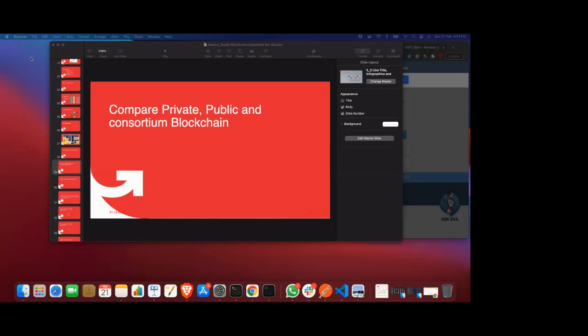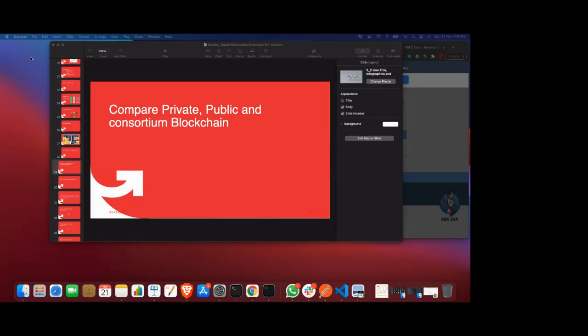These are the important questions: who can create, who can validate, or who can view the block. In a public blockchain, anybody can do it. Anybody can read a block. Anybody can create a block. Obviously, you have to comply with the consensus algorithm also, because different consensus algorithms have different requirements. But yes, anybody can participate in that.